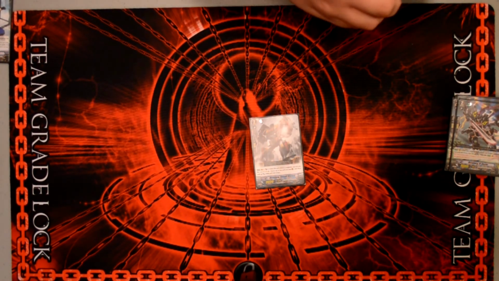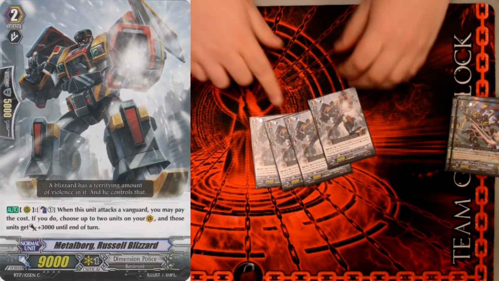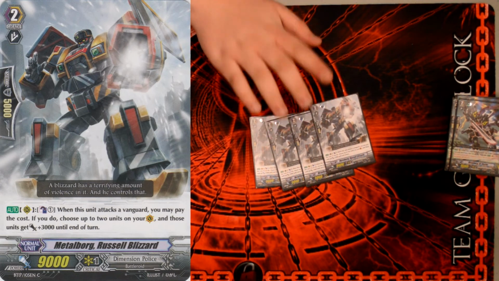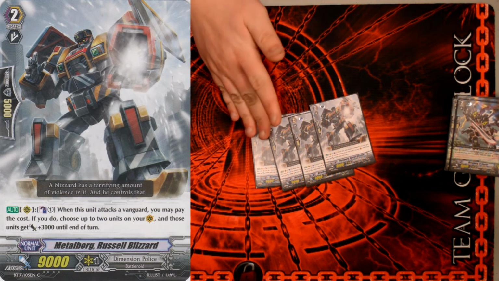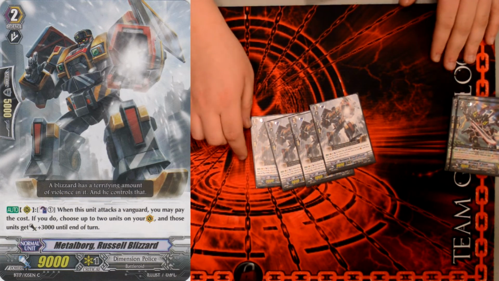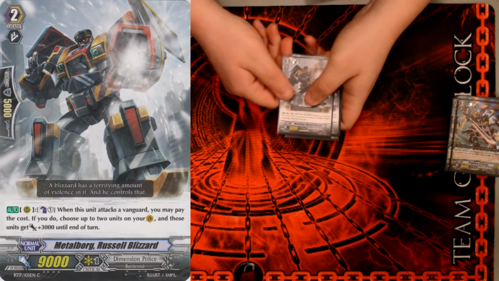Next is Metalborg Russell Blizzard. When he attacks Vanguard, counterblast 1, you give 2 of your Vanguards plus 3,000 power. Essentially, that's a plus 6,000 right off the bat. So if you have to reach that 30,000, you'll probably reach it really quickly, especially with calling Russell Blizzard out. So for him, he's good.